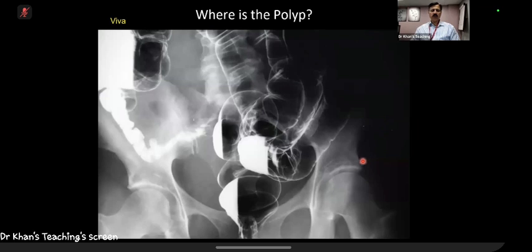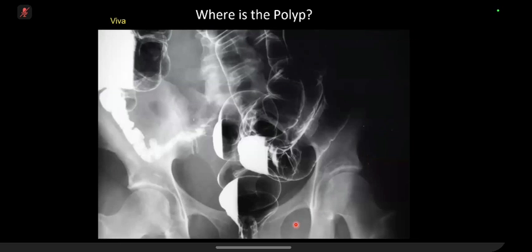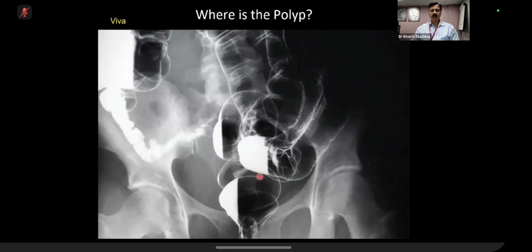Which position has the film been taken in? This is a viva question. Candidate 1. It's frontal. So what is the position of the patient? It's oblique, frontal oblique, or lateral. Lateral. You see, I'm asking you the position of the patient. So you are right that this is an AP film, but the position of the patient, if you see these are air fluid levels. Air fluid levels. Erect.